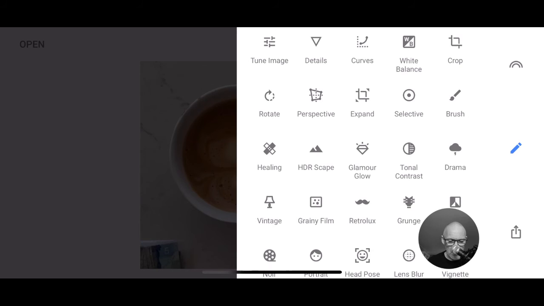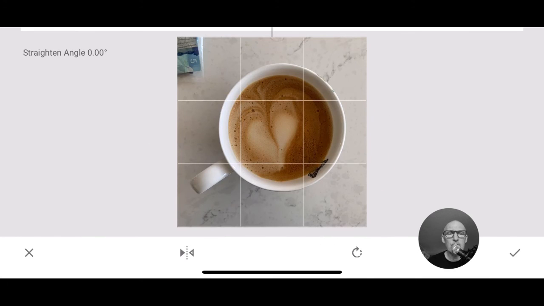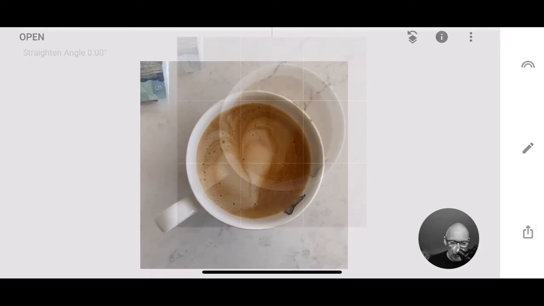So we're going to go in here and we're going to go to rotate. So let's rotate it. Oh, that's better right off the bat. The heart now is in the right direction when I look at it. And maybe I can get that handle into the corner of the picture and I can zoom in closer. So I go okay there.